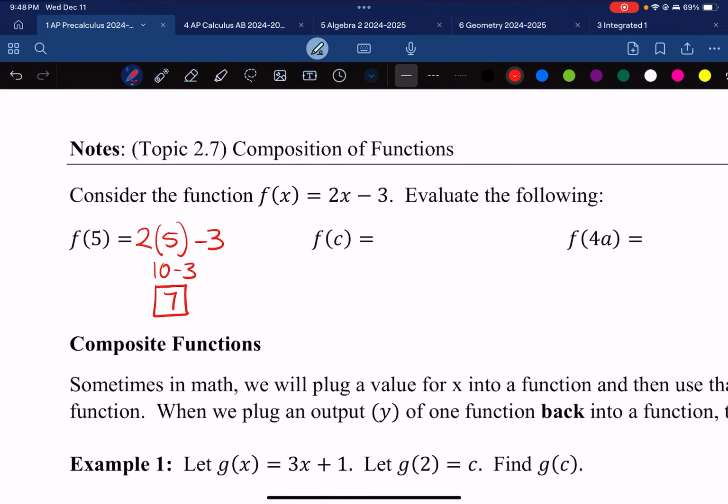And for these problems, more than other problems in the past, it's really important to box your work because you're going to have math everywhere. Maybe your answer is going to be there. Maybe your answer is going to be there. Please box your work. Now, instead of plugging in a number, I'm going to be plugging in a variable.